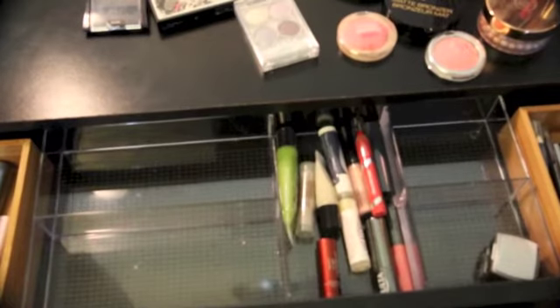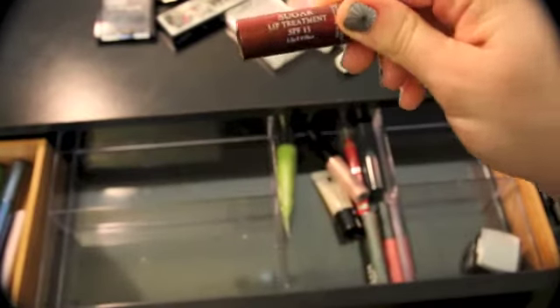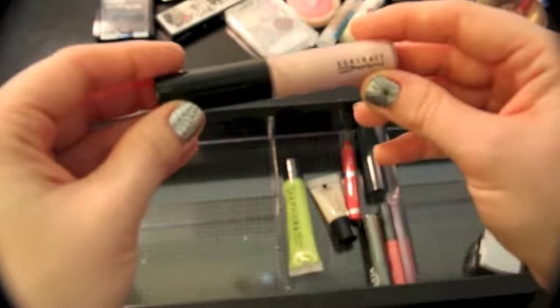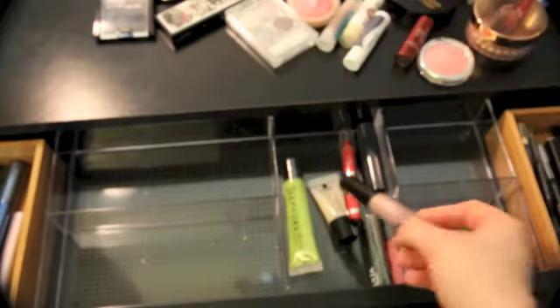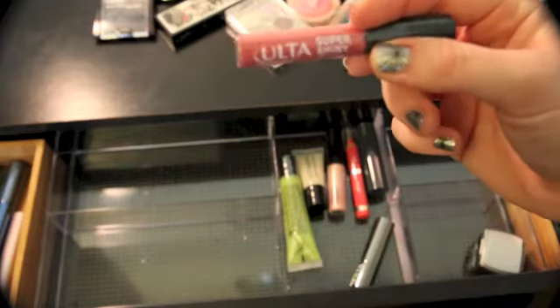I've got a Sephora gloss and a MAC gloss — I've used MAC for a long while, and once you get six empty MAC containers you can go in and get a free item, so this gloss was free. I've got a super old Sephora shimmery lip gloss and a free Ulta gloss that's very shiny and pigmented in a rosy color that I haven't used yet. I also bought a CoverGirl pink pencil at some big discount store in the South. And I've got two Ulta lip sticks — one kind of cappuccino and one natural nude. The cappuccino was free and I bought the nude.